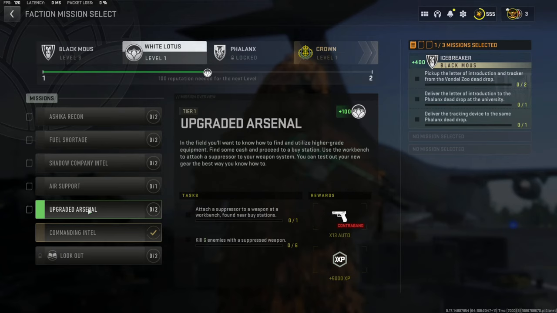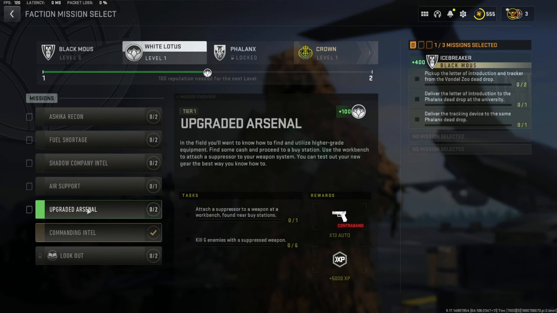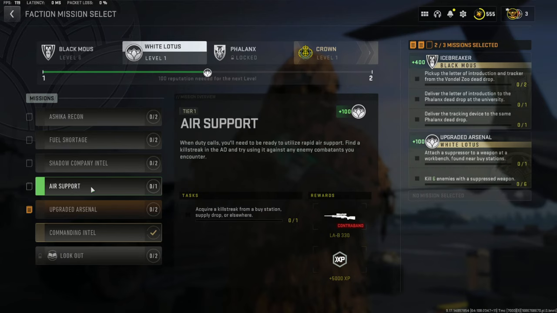Upgraded arsenal. Attach a suppressor to a weapon at a workbench found near stations. Kill six enemies. That's easy. And then air support, acquire a kill streak from a buy station, supply drop, or elsewhere. Easy. Job done. Can we all agree, job done.